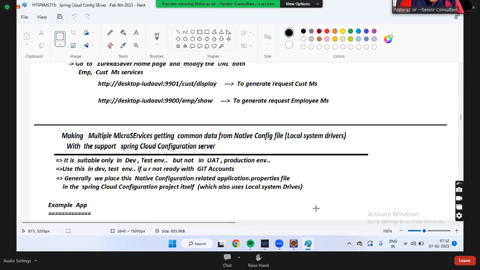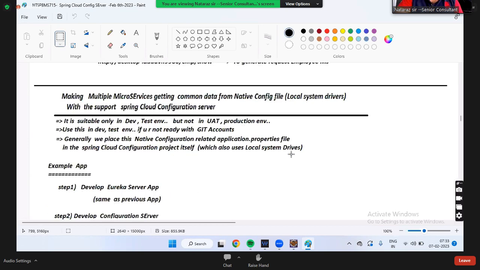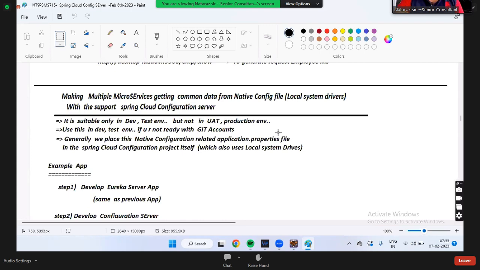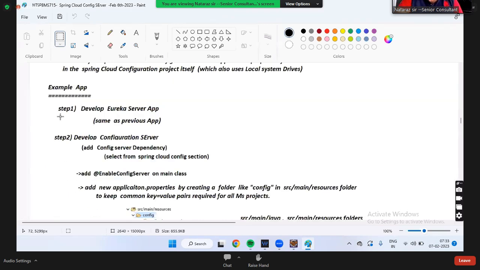Are you understanding my statement, guys? Okay. So the native configuration file also will be there in the hard disk, na, boss.